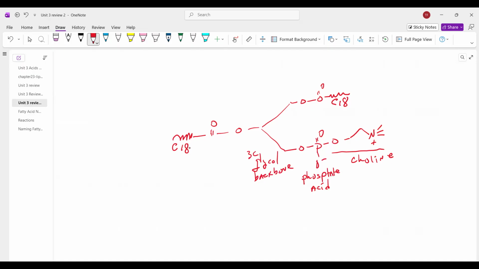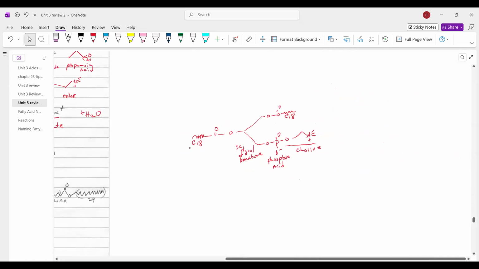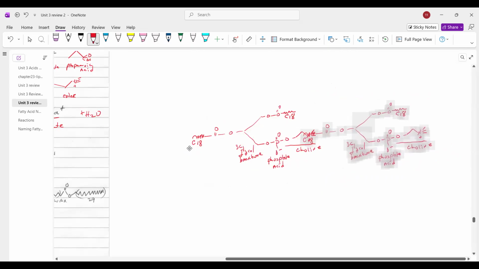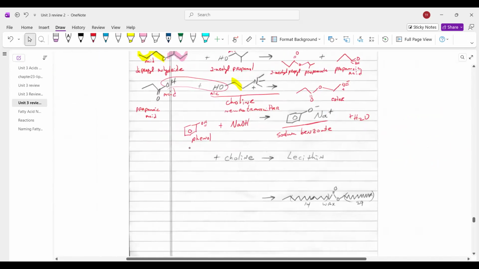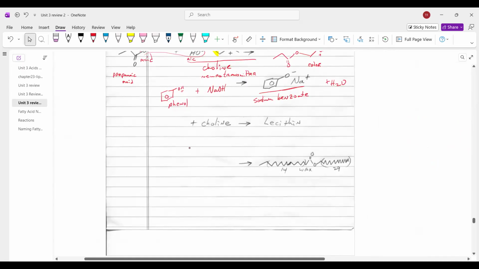Okay, so to make this, over here I said make it with choline and something else.